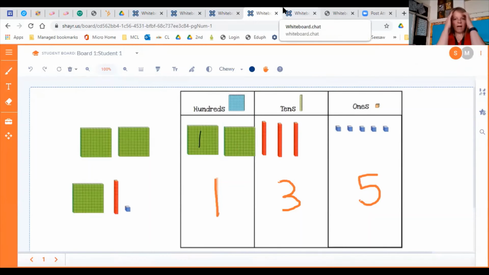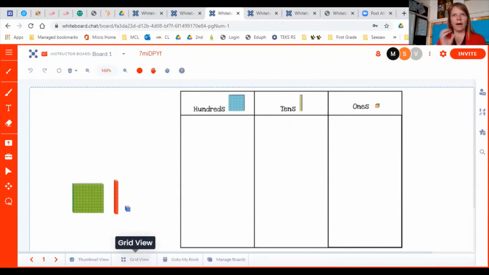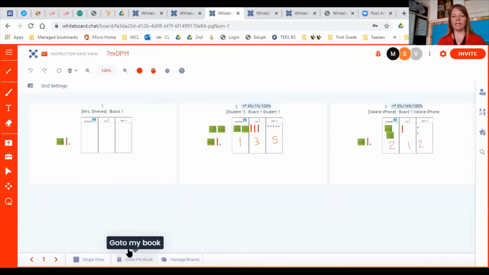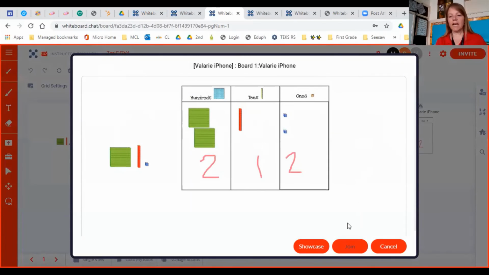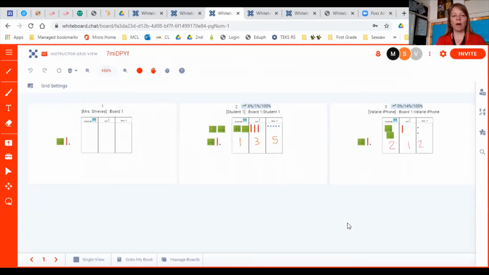Okay, so now I would like to show you one last feature that is really helpful for virtual settings, or if you want to share another student's board with the whole class so that you are getting that collaboration piece a little bit more. In the grid view of the teacher, I can choose any student's board to broadcast. So if I click on a student, and it says, earlier I joined a board, I want to use Showcase right now. So I am actually showing that board to all students.